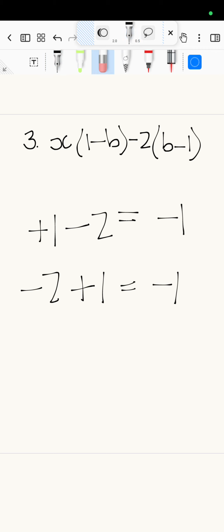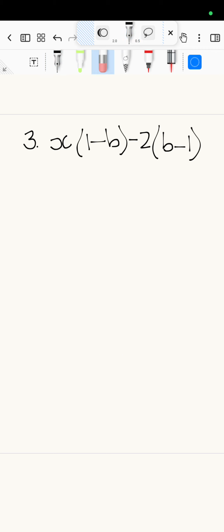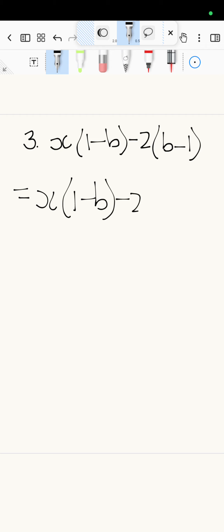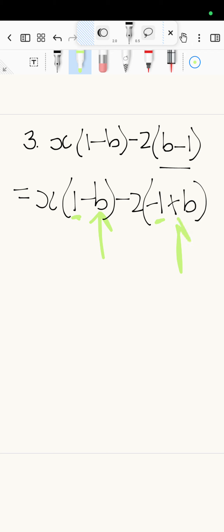So let's get rid of all of this. So if I look at my brackets, I'm going to write the same thing quickly. Here's x, 1 minus b, minus 2. Now I want this to be in the same order, so I'm going to swap the order. I'm going to put the 1 first, but it's a minus 1, and I'm putting my b second. Okay, so now the order is the same as that order, but all of the signs are wrong. The 1 is positive here, my 1 is negative. The b is negative, my b is positive. All of my signs are wrong, so I need to do something that is going to change all of my signs.